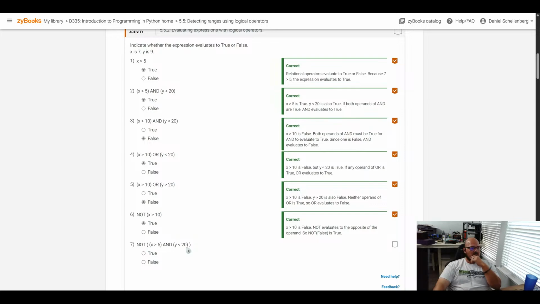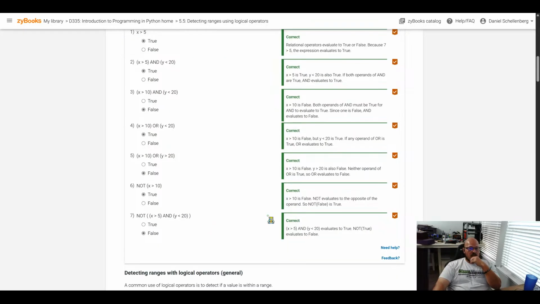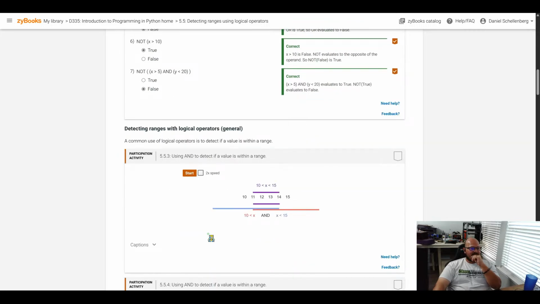I feel like because of the not, it's going to be the opposite, so I'm going to say false because the inside does equate to true. I think it even says it here: x greater than 5 and y less than 7 evaluates to true because both are true, but not true evaluates to false. So it's the opposite.